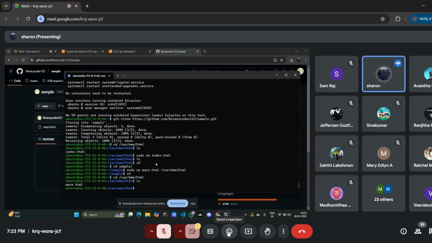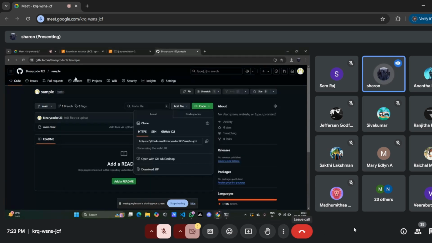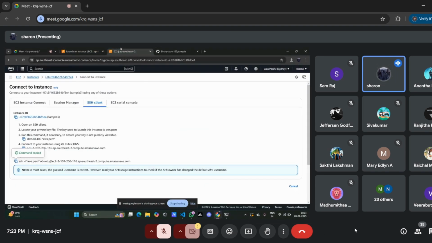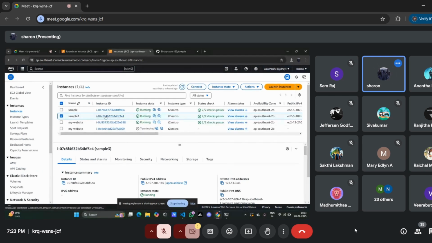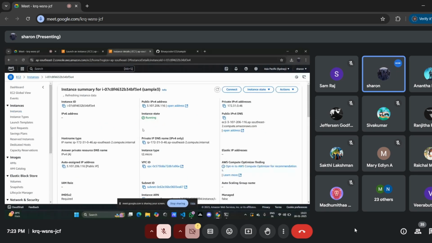After successfully doing it, go to your AWS console, I mean your instance. This is the instance I have created now, sample 3. We have to wait for 2 minutes.